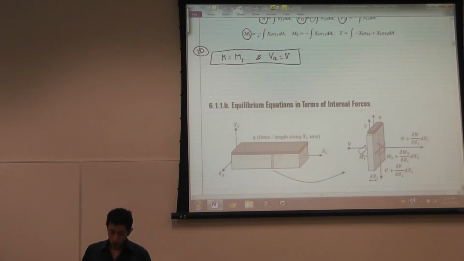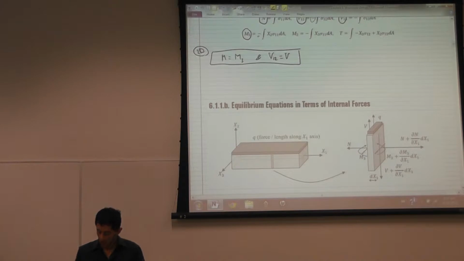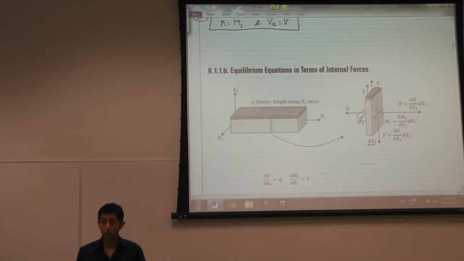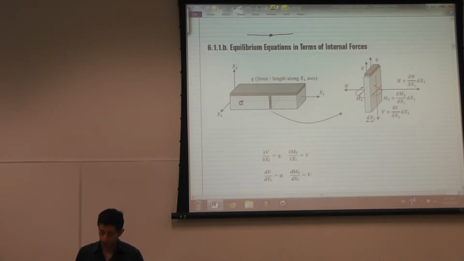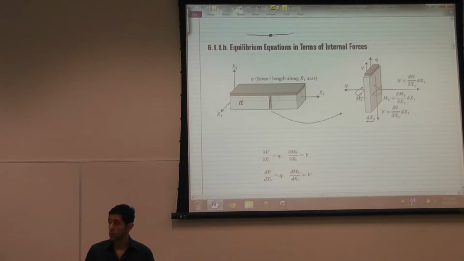Okay. So exactly what we did for the continuum, where we extracted the small cube, for the beam we're going to extract the whole sliver, because the point on a beam represents a whole cross section. So I'm going to extract a small sliver from the beam. The small sliver looks like this, and for the definitions of the shear and the moment, I assume that the moment and the shear are continuous functions, similar to the stresses. They're continuous over my whole domain.